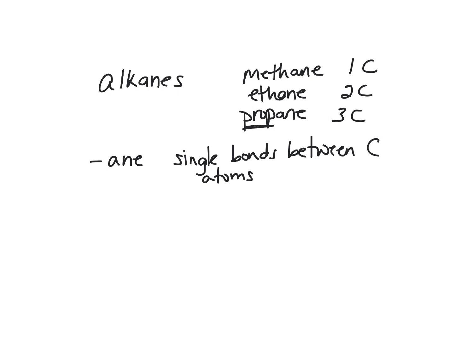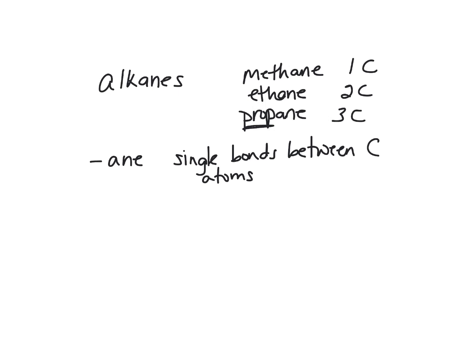So think about when we're looking at organic compounds and the names: what you're doing is breaking down the parts of the name. We talked about cardio in class, so cardio means heart. Every chunk of the word has a meaning. So the ANE just means single bonds between carbons. The prefix means how many carbons are in there.